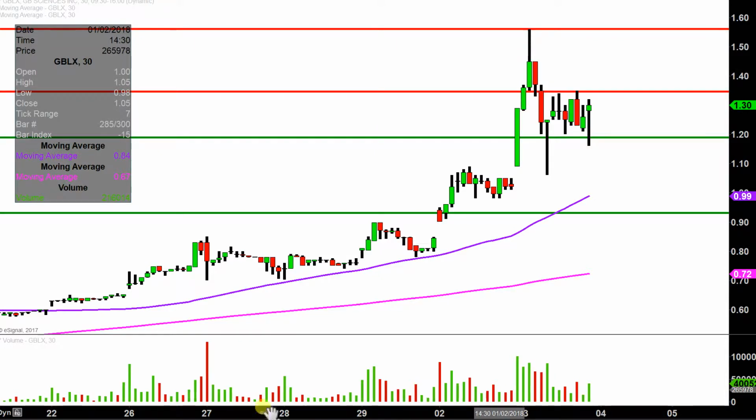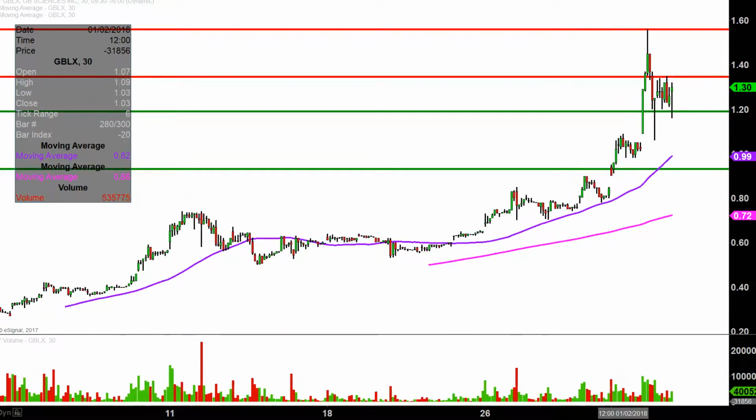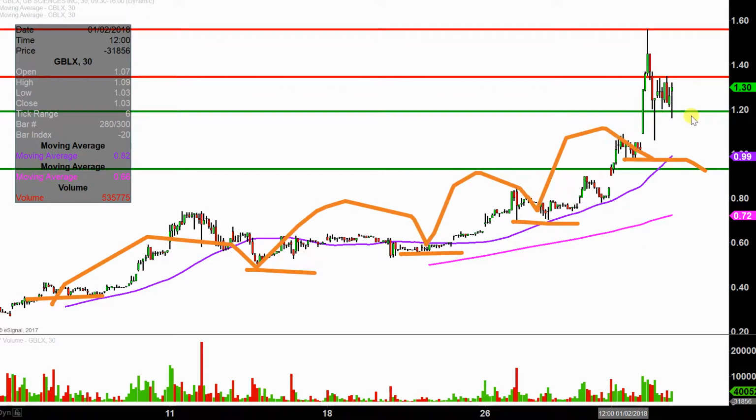But as this chart has shown, I don't want to say that resistance levels don't matter, but what matters the most is that this one is just doing what it's been doing. And what has it been doing? Well, as long as the price continues to focus on building these higher bases as it's done over time, then the overall chart is going to continue to take care of itself. And part of taking care of itself is just breaking those levels of resistance. So focus on building higher lows and let the chart do its thing.